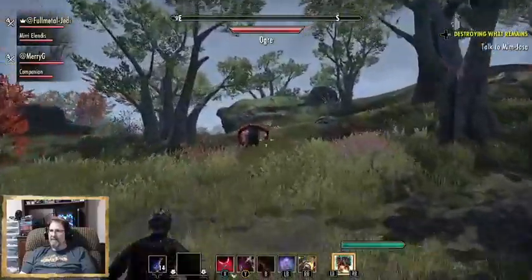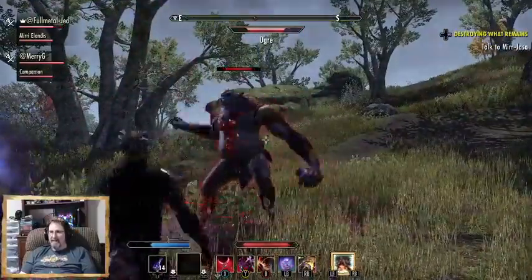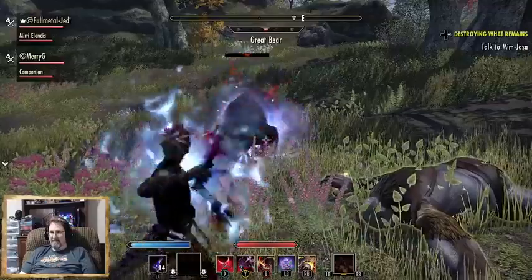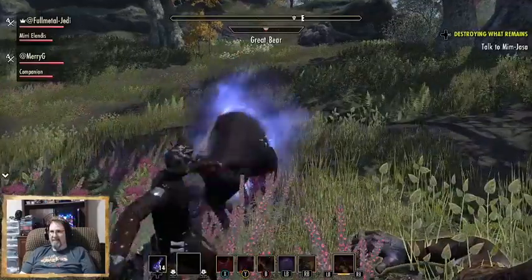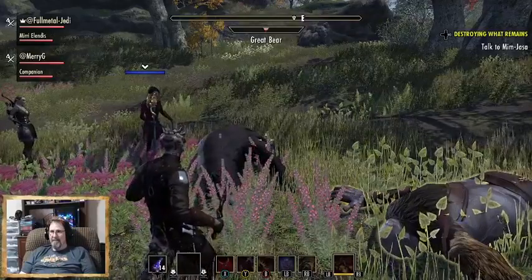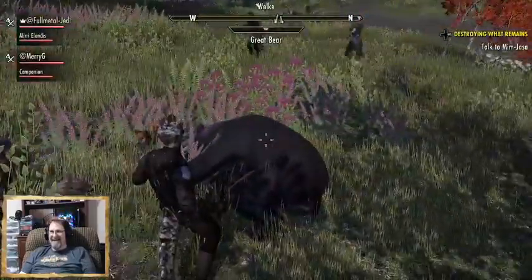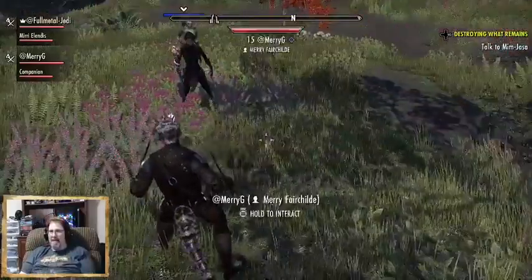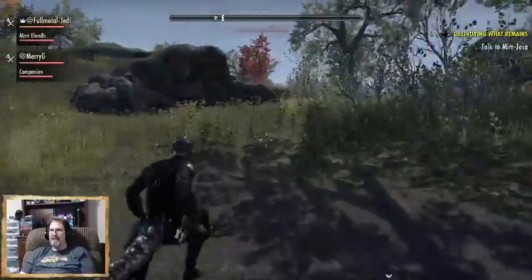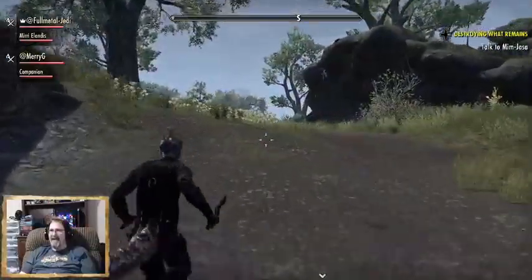There's another one. Oh, and he's got a pet bear. That's weird. It's still got health for me. Yeah, it does! To me too! That's why I was like, well, that was strange, because that's why I kept swinging at it, trying to hit it, and wondering why I couldn't hit it.